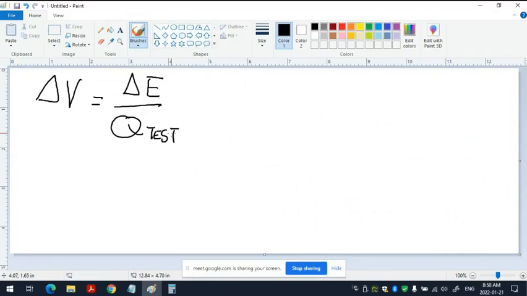Way too much. Okay. Can we use this equation right now? I don't think so. We have delta V, but we don't have what? Do we have delta E? No, we don't. Okay. What other equations have power and delta E in them?